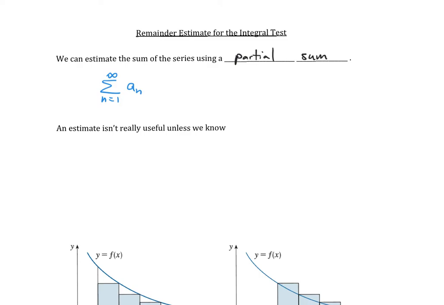Now, if you'll allow me, let me change that n to i's because I want to really split this infinite sum into a partial sum, which would be as i goes from 1 to n of the a_i, plus some infinite tail. So the infinite tail would go from i equals n plus 1 to infinity of a_i, like that. So this first part right here is my S_n, and that's the nth partial sum.